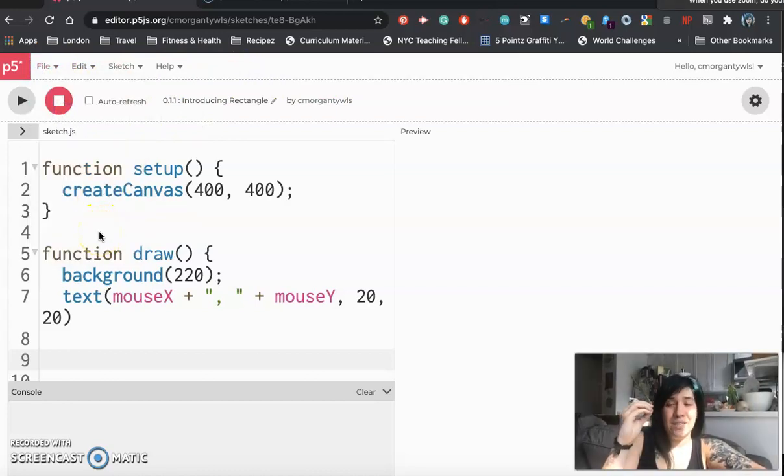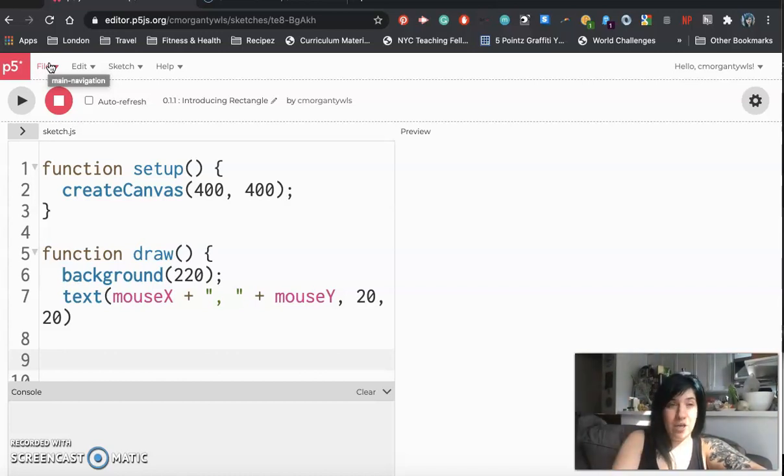You guys, I cannot stress enough that you need to be hitting save all the time. Please make sure you are hitting save often. I know that at least once this year someone is going to lose their work because they forgot to save, and I'm not really going to be able to help you. So hit save even when you think you don't need to hit save.